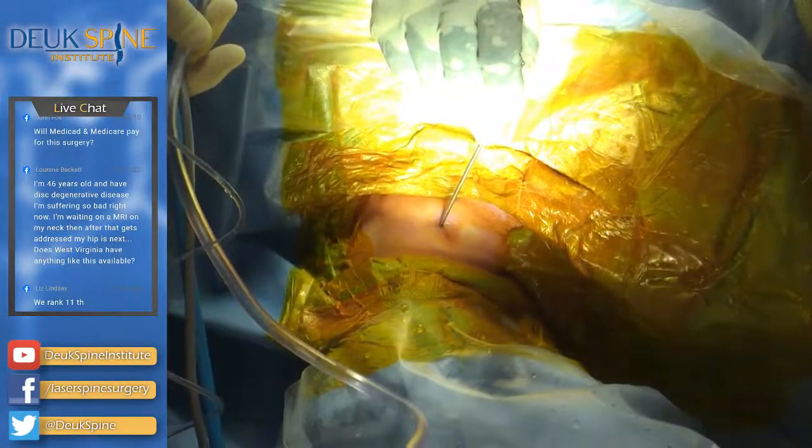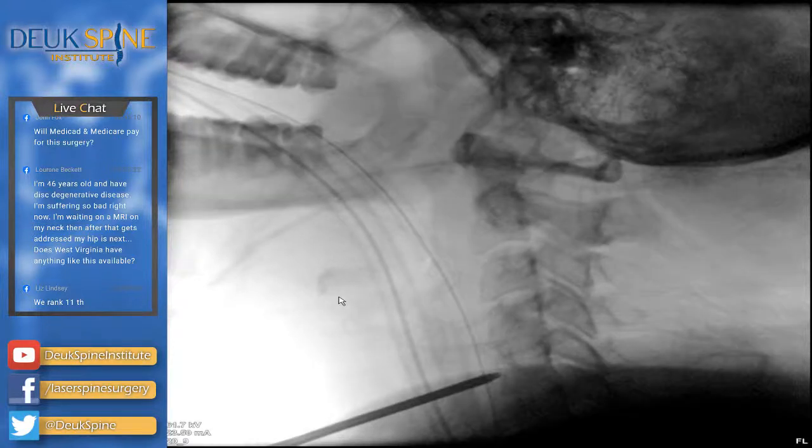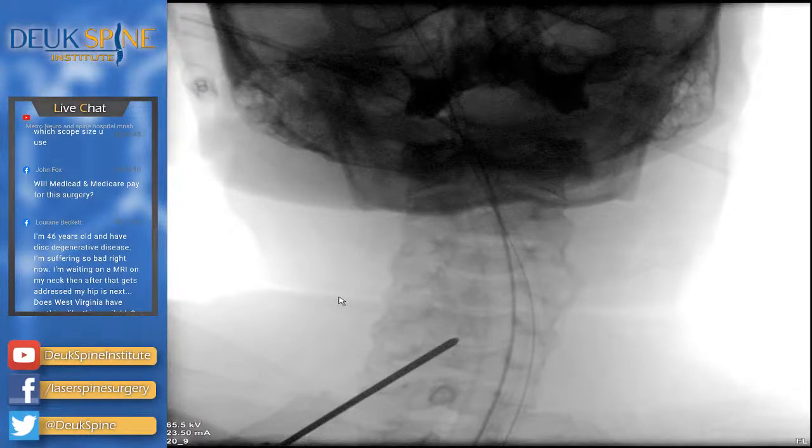Shot. I mean, that's why we're broadcasting. Sorry, but we're broadcasting because we want people to see there's an alternative to fusion that's far better. On every single account, there's nothing about fusion that's better. Shot. All right, so I'm caught on a hump. I need to get up the hump. Shot. I need an AP. Yeah, don't do spinal fusions, don't do artificial discs. This is a natural repair. There's no metal, there's no fusing, there's no cages. So basically I'm just caught on a bone spur in the front of the spine. Okay, lateral.